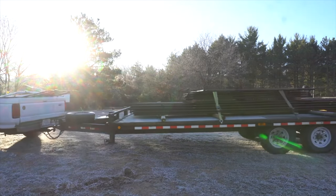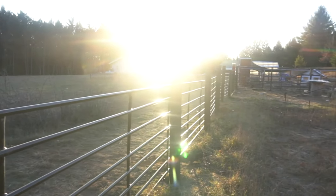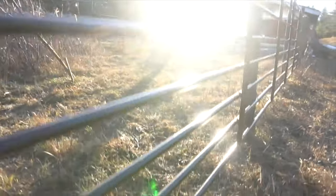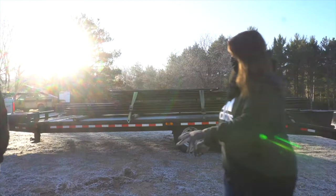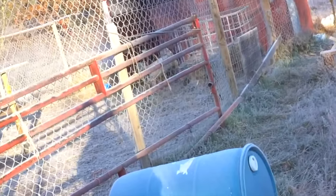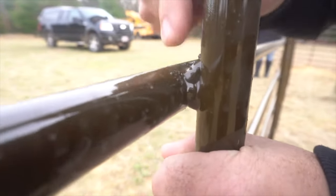We went with continuous fencing, which comes in 20-foot lengths and connect together. The fencing is made from heavy-duty 14-gauge steel, which is much thicker versus most fencing. For example, the steel tube gates you can buy from your local farm supply store are usually just 18-gauge. In our 5 years homesteading, we've already gone through one of those gates, which rusted through. The welds on these fences are impressive as well. Each weld fully encircles the cross member.